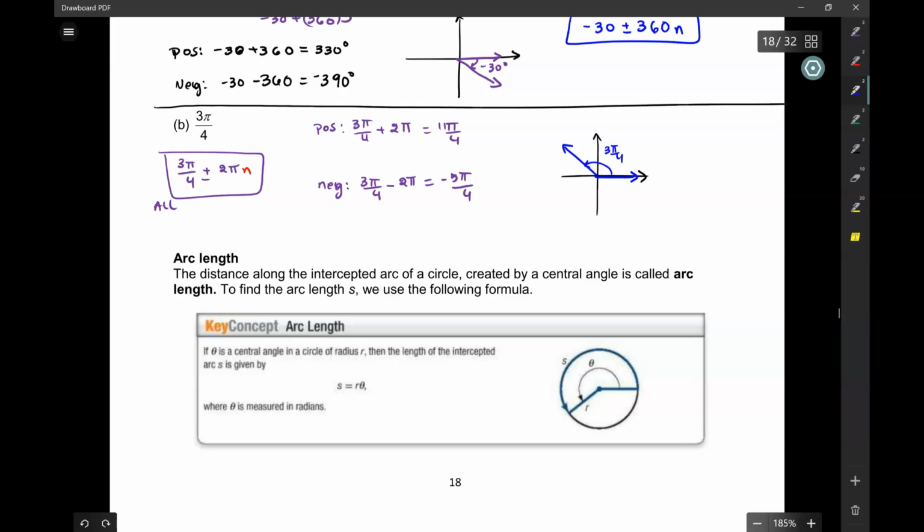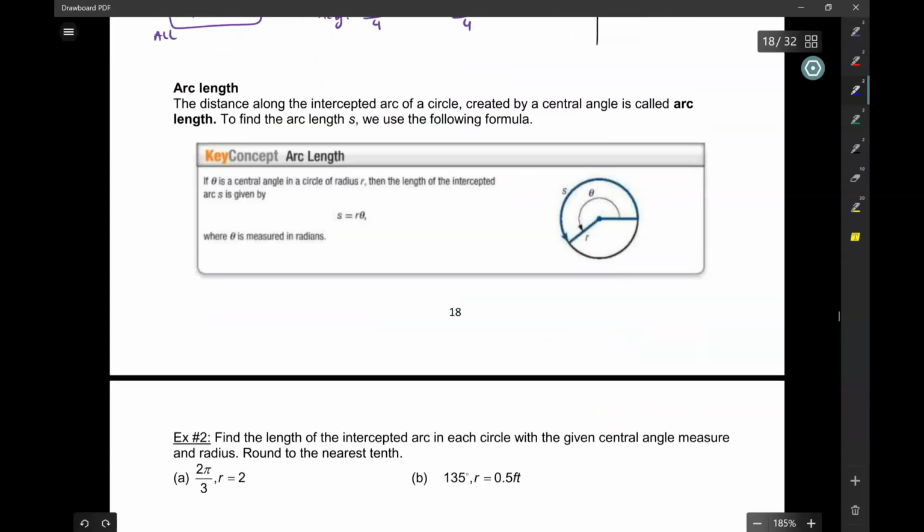So you don't have to do it like this, not for these. It becomes redundant. I might just ask you, just like that on the quiz, to draw 11 pi over 4. The 11 pi over 4 you do. We're going to practice with that today.